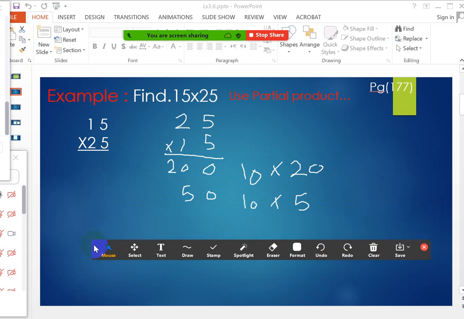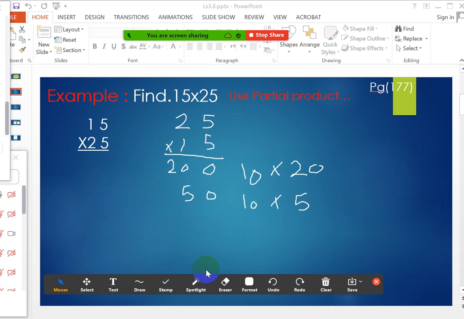Now I will take the 5 in the 1st digit. So I will take this number, the 5 in the 1st digit, and multiply it first with 2 in the 10th digit. So the value of the 5 equals the same number, because this number is in the 1st digit. Multiply it with 2 in the 10th digit. The value of the 2 in the 10th digit equals 20, because 2 multiply 10 equals 20. So 5 multiply 2 equals 10, and put 1 0 next to the answer, so it will be 100. Okay, it will be 100.